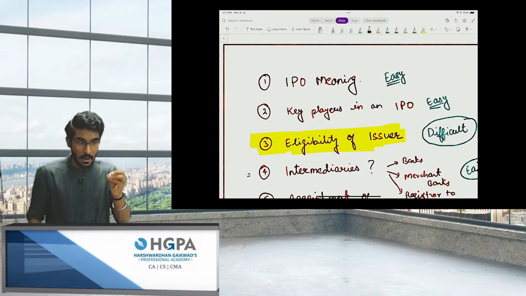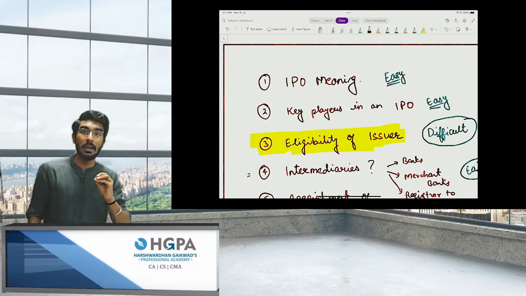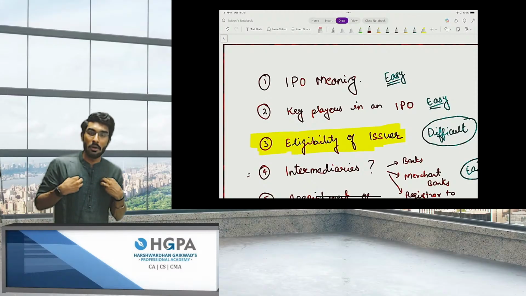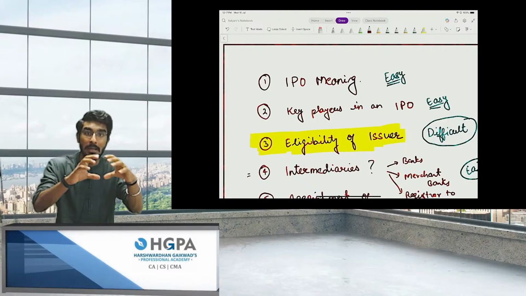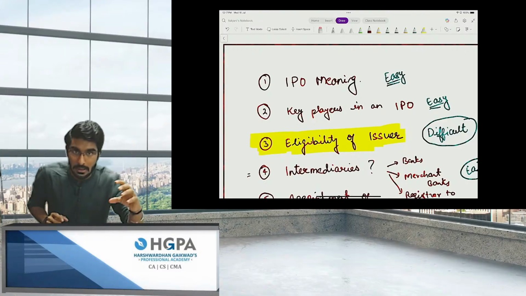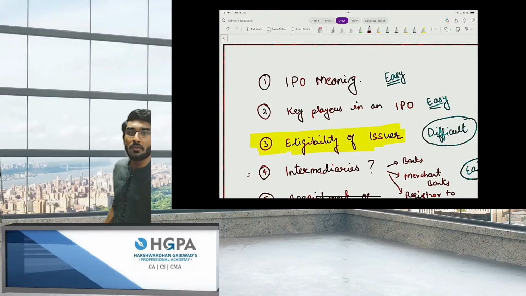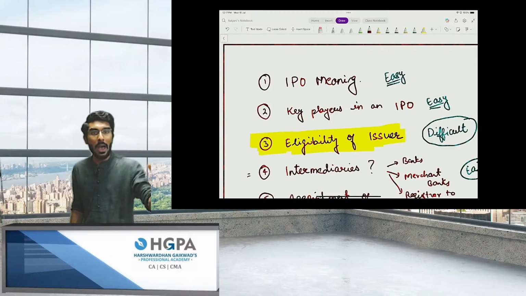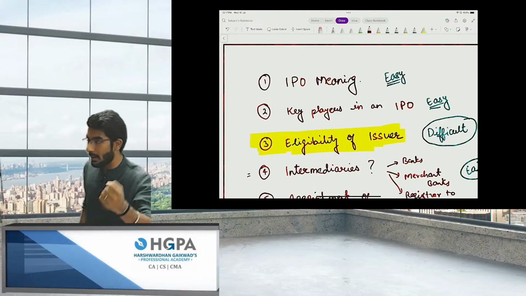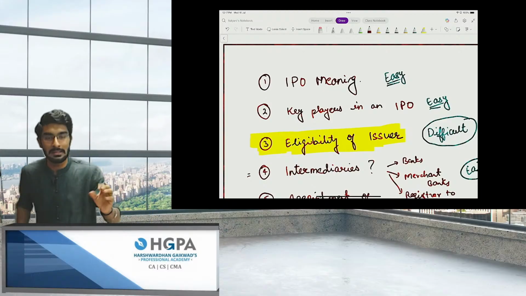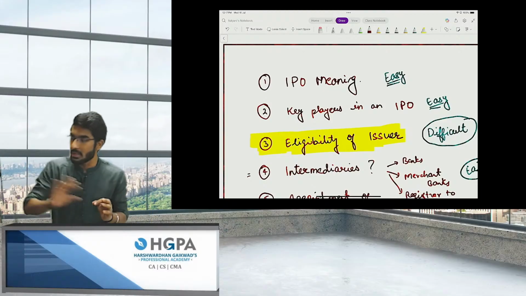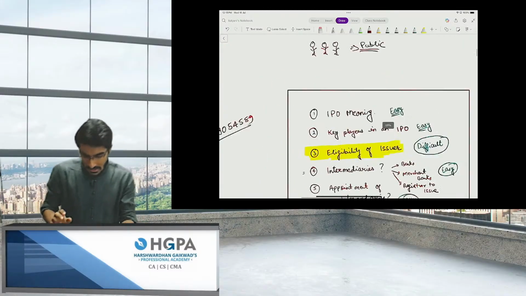Who are they? Before we begin to understand NSDL and CDSL, let's understand investors. We know now investors, where will they keep the electronic share certificates? They will keep the electronic share certificates in a digital locker. Digital locker means what, people? Demat. Now, where will the Demat accounts be held? Demat account will be held by the banks, and banks are the NSDL or CDSL. Very easy, people.